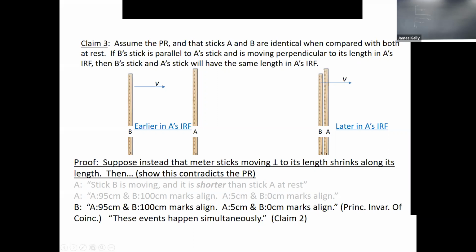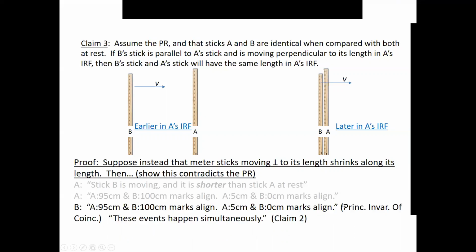It's a mouthful. Okay? And most importantly, we decided that in either point of view, because now both the sticks are parallel and moving perpendicular to the length of the other one, they're going to overlap at the same time. And so therefore, if they only overlap for that instant, those two events of the alignment happen simultaneously. So we're really measuring something that's going to allow us to conclude about the length of a meter stick. Thank you, Spencer. Let's have someone in the room go on to the next one, which is part B here.